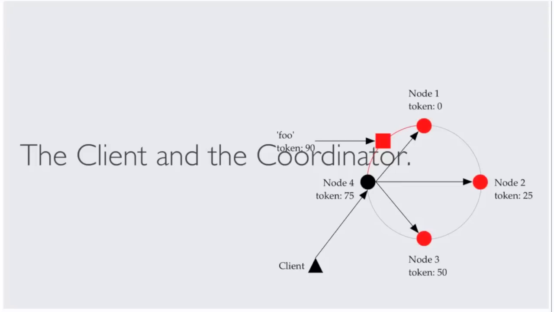And then when it comes time to send a message to another node to get it to read or write data, it's able to do that by making one network hop to each node. We don't go to a master server, or go to one node and ask it to do some work and then pass that message on to the next node. In this example, the client connects to node 4 and asks it to store our foo key, and node 4 uses its view of the cluster to make one hop to node 1 at the same time it sends a message to node 2 and node 3.